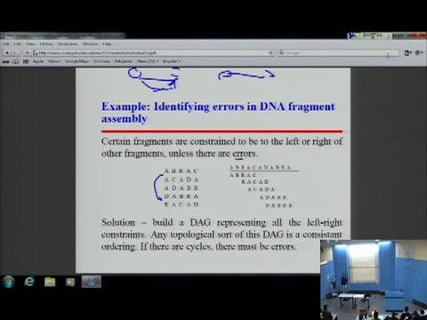How can you tell if there is a consistent order for those strings? The problem reduces to building a graph where the vertices are the different types of strings. There is a directed edge from one string to another string if we have a constraint that this has to be to the left of that, right? Then I'm going to have a directed acyclic graph. A plausible ordering of these fragments is going to be a topological sort of that graph. How many people see what I'm saying?